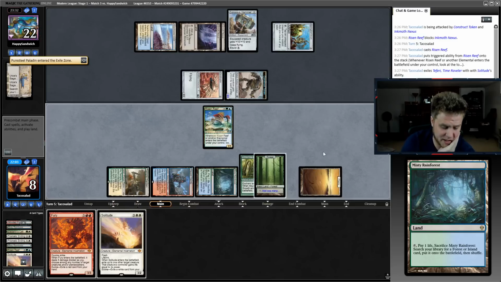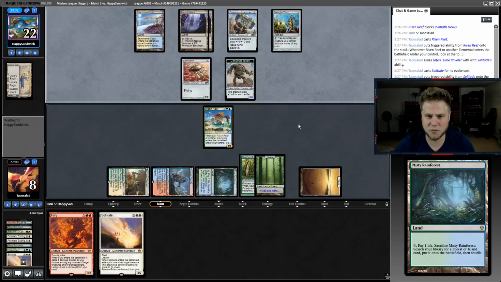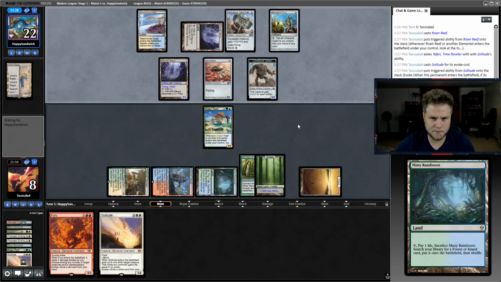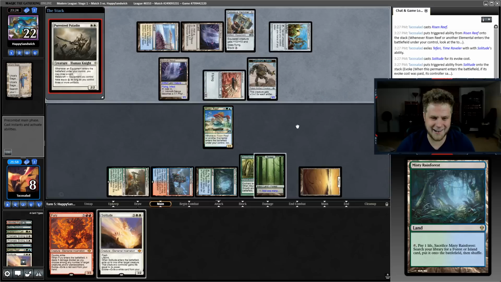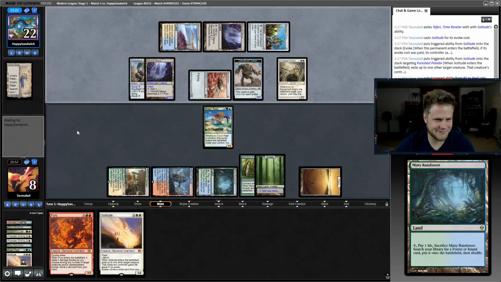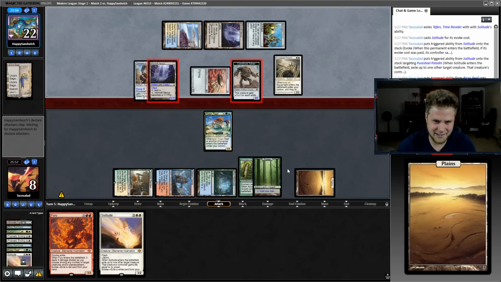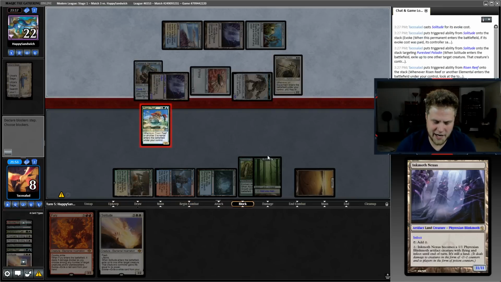Hopefully we don't have to chump block again, but we're trying to string together some of these. Top decking the white source was giving us hope. Yep. Don't do it again to me. Come on. Well, we have to chump block again. All right. Now at least we can cast Fury.